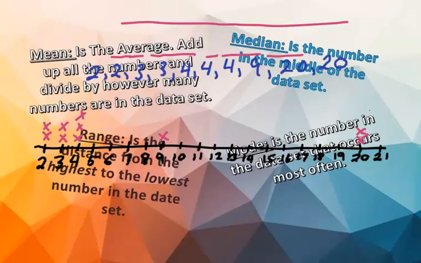Now we need to find the mean, median, mode, and range. So I like to start off with finding the median because it's the number in the middle, and it's the easiest one to find. So if we start eliminating the numbers on each side until we find out what number is in the middle, looks like we have a shared middle of a 4 and a 4. Of course, if you take 4 plus 4 and divide it by 2, because we need to find the average of them, we end up with 4. So we're done finding the median.